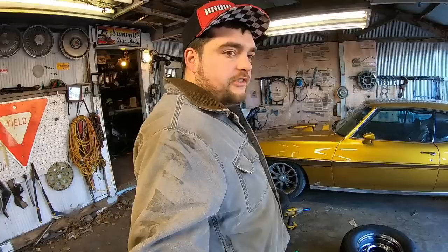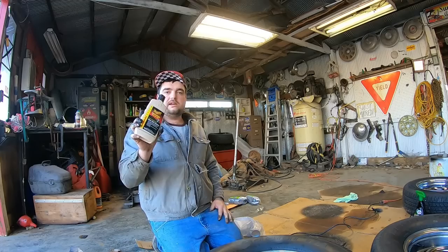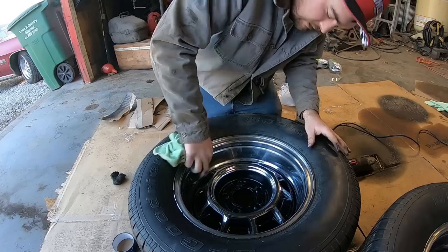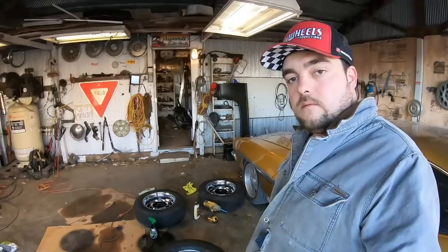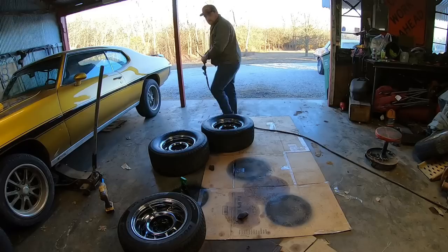So what's next? Let's hit them with a little polish — the rear ones especially, the chrome on them is a little rough. They make all kinds of wheel polishes and cleaners, but a regular old cutting compound does a pretty good job too. This is probably the worst wheel of the bunch, so we'll test on it and see if it's even worth bothering with. Yeah, I think it might be — it's probably hard to tell on camera but there's a noticeable difference in shine. I'm going to call those polished.